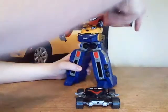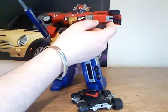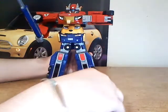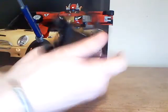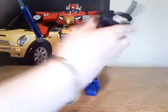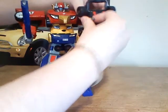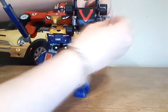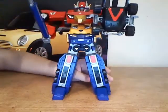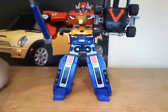Now to put the shield on, you have to turn the High Octane Megazord's arm this way to reveal these two little gray dots. And there are two little holes, one here and one here. They connect on here like so. They don't click, they don't snap, they just stick like that. Bring down that thing, and there we go. We've got the shield for the High Octane Megazord. And basically that's pretty much the whole thing.